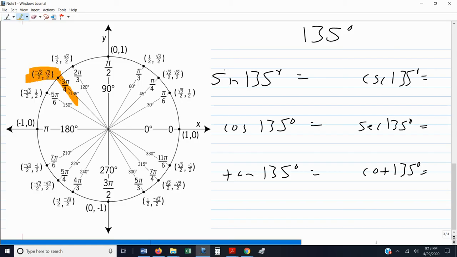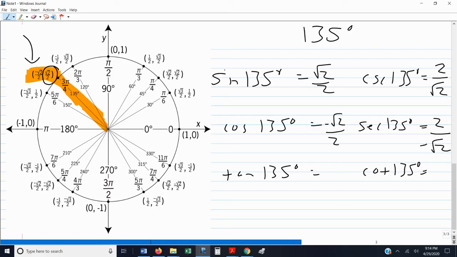Okay, go ahead and find 135 on the unit circle. We're here, so it's going to be pretty similar to the one that we did. And the sine is which one of those coordinates, the x or the y? So the sine will be the y value, root 2 over 2, and you can automatically fill in the reciprocal. The cosecant is 2 over root 2. Which one is the cosine? That would be the x value, negative root 2 over 2, and the secant is the reciprocal, so 2 over negative root 2, just flip it over.